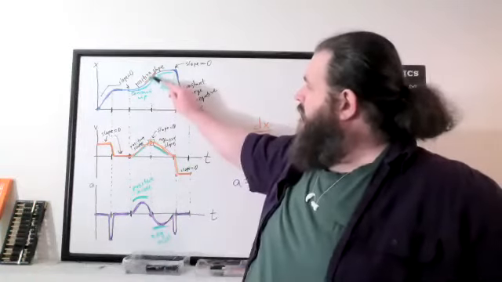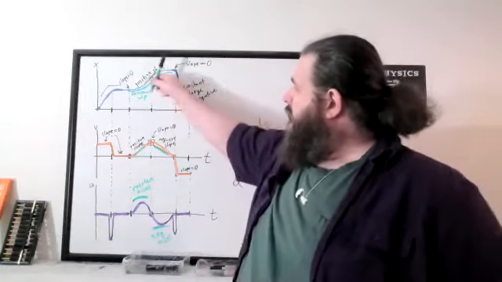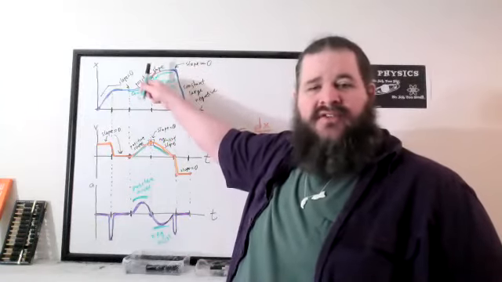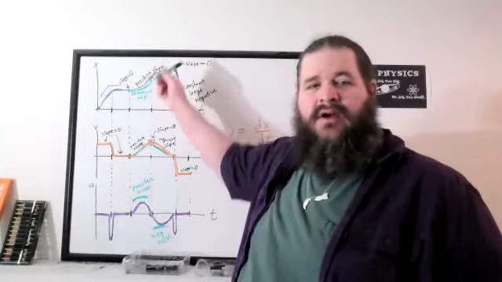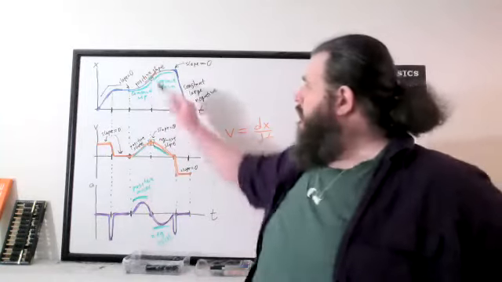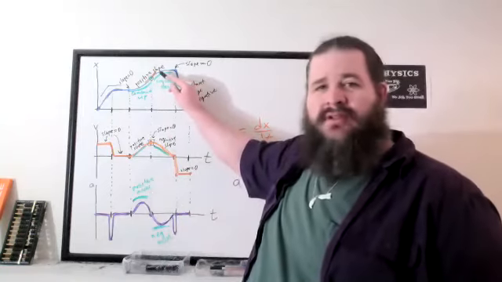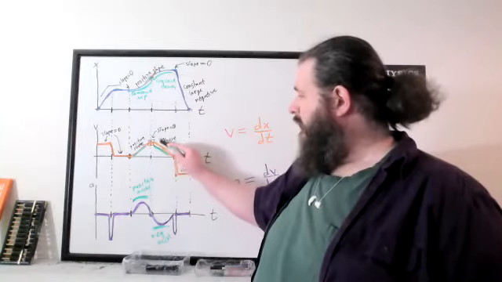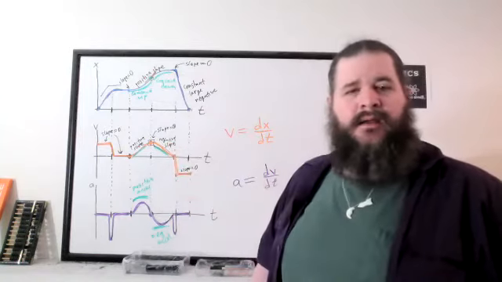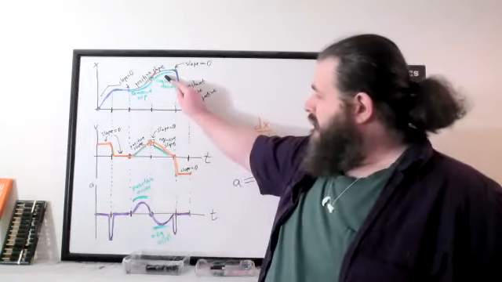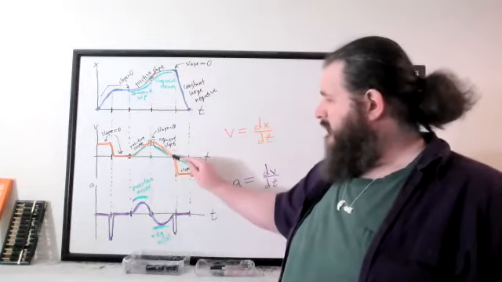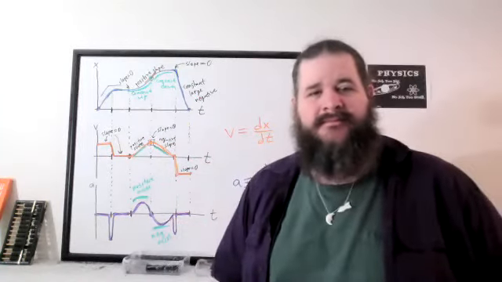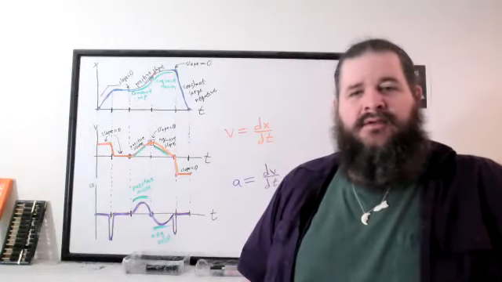Mm-hmm. On the other hand, if you take a look at this period of time, the position graph is still increasing. It still has positive slope. That positive slope is getting weaker and weaker and weaker, but it is still positive. The position graph still having positive slope means the velocity graph still has a positive value. It's just getting weaker and weaker, closer to zero. But the concave down of the position graph, and likewise the decrease of the velocity graph, means the acceleration graph does have a negative value during that period of time. Any other questions on that so far?